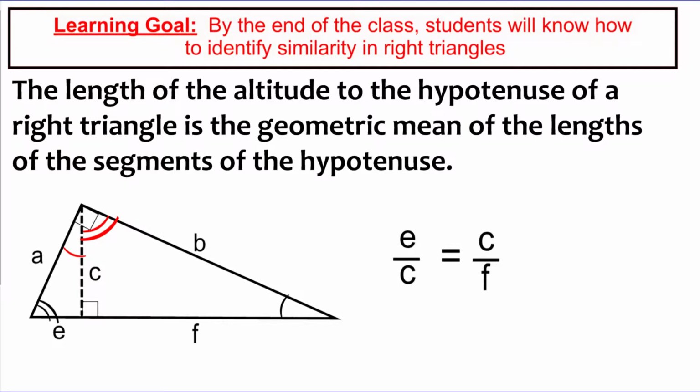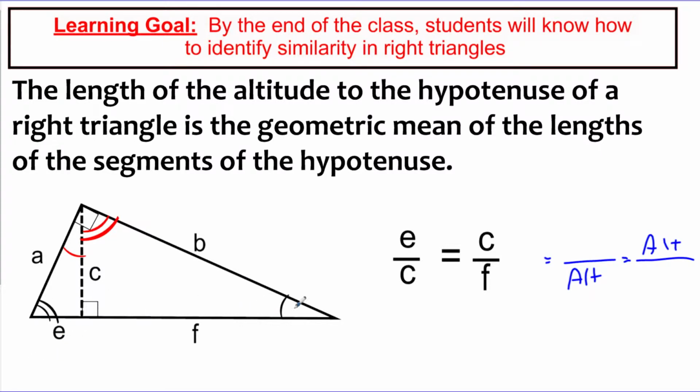So let's take a look and use this now. If I take a look at our picture from last time, when we were talking about the different right triangles that we create when drawing an altitude inside of a right triangle, we ended up with these sides that we labeled A, B, C, E, F. And here's something that's true. There are two important relationships using the altitude. The first one says that the altitude, which we're calling C, is the geometric mean of the segments that were created when we drew in the altitude.